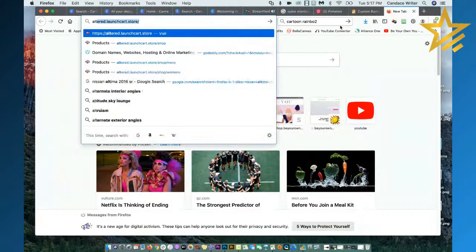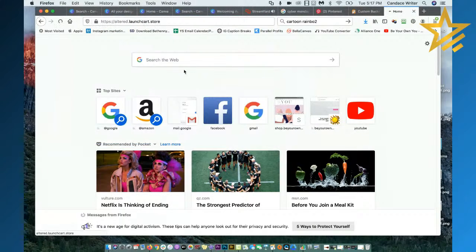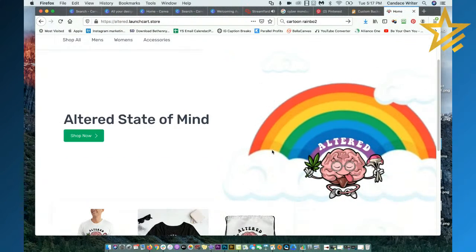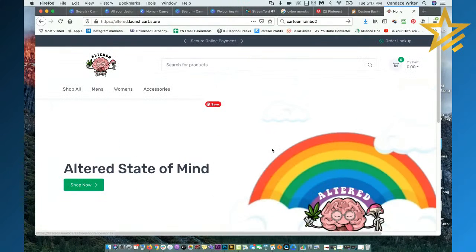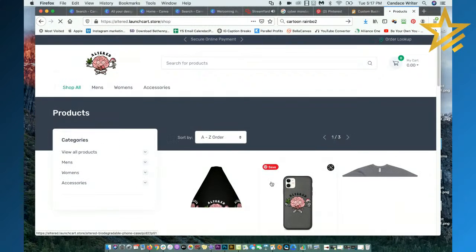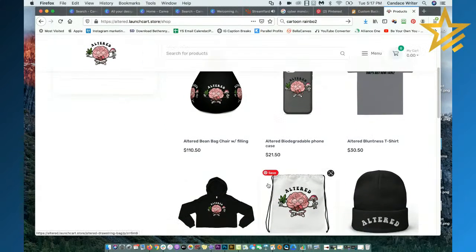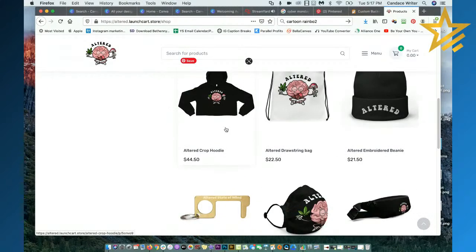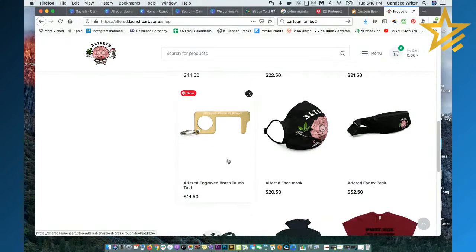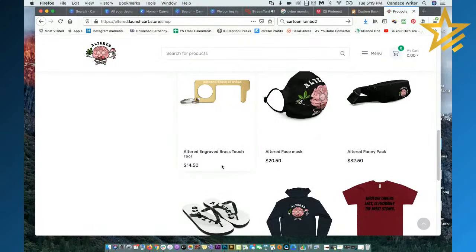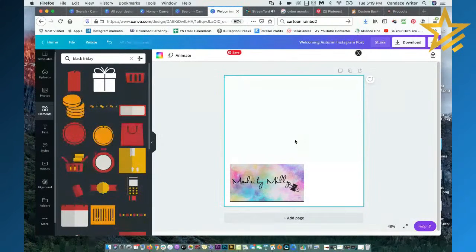Well, here's Altered. They have a good logo. This is another Launchcart store. The Altered beanbag. Yeah, she's made a lot of products. Keychain. But what he's saying is she can go ahead, save these images, go back, upload them into here, and she has a good logo.